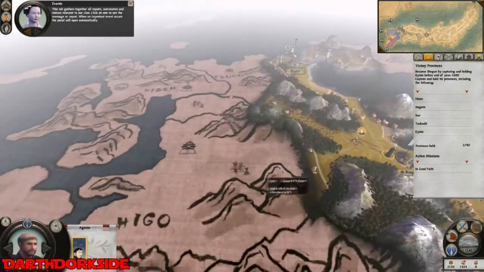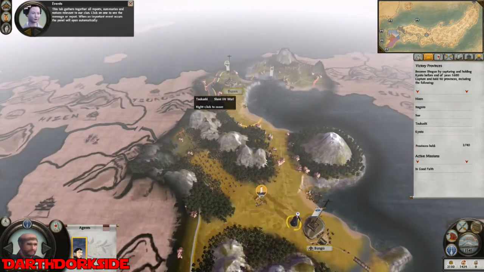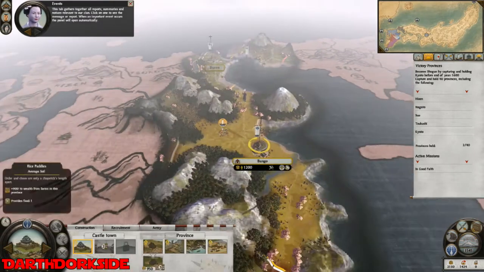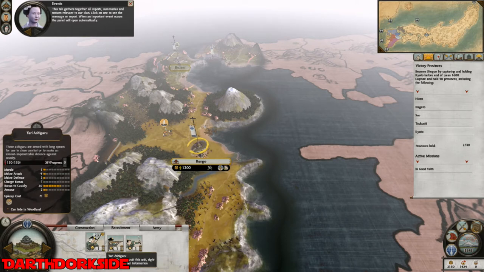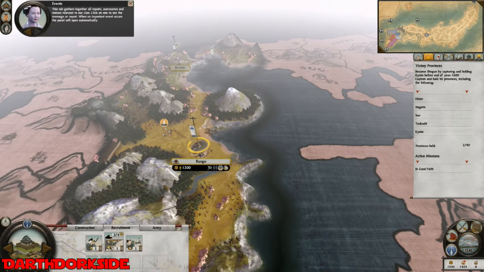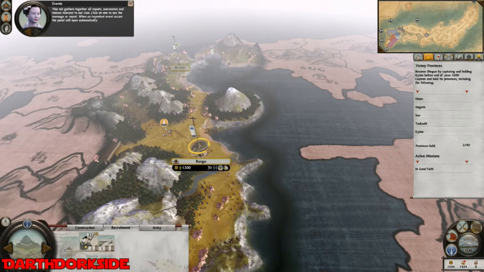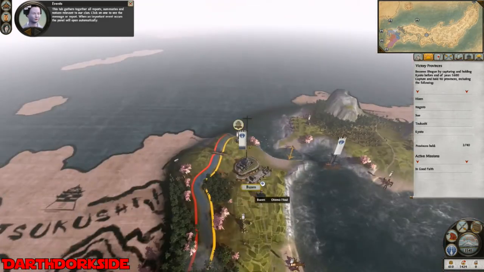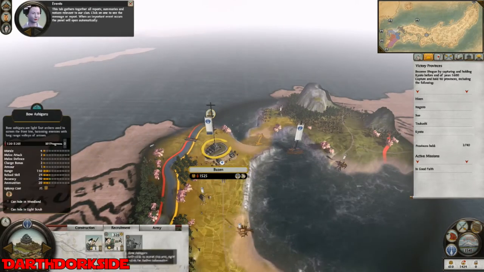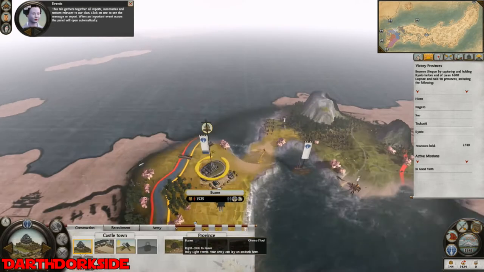So my agent, maybe I should send him. I'll send him over there. Recruitment, I should probably recruit. Ooh. Imported matchlock Ashigaru. Okay. What's my army like? Otomo, blah blah. So we'll do maybe one more infantry unit from this side. I have 600 gold. We'll start recruiting. What's my, oh, son of a gun.